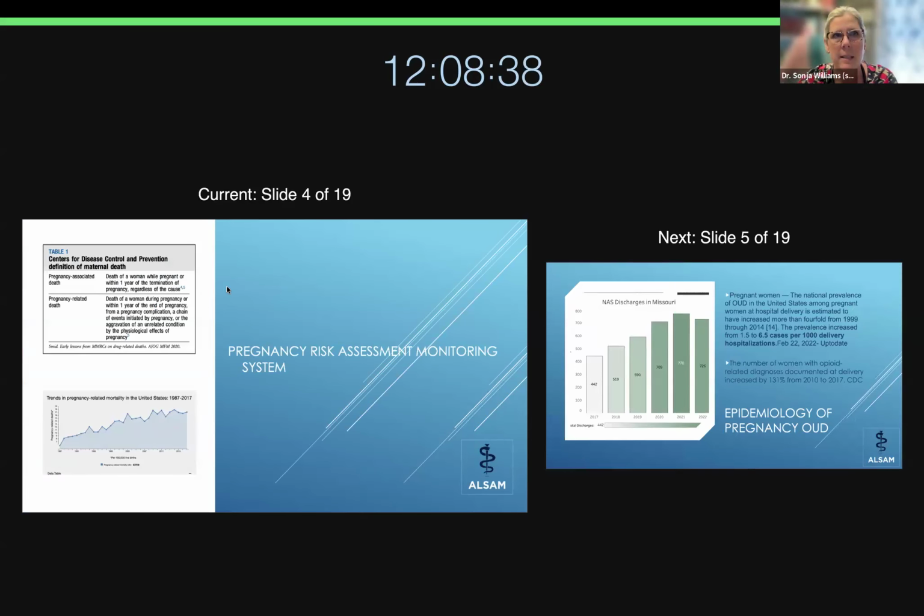So what I'm showing you here is some of the information from the CDC, looking at the PRAMS data, the Pregnancy Risk Assessment Monitoring System. And as you can see from that data, substance use disorder in pregnancy is one of the complications that we have seen. We've seen an increase in maternal pregnancy-related mortality, a lot of that having to do with substance use disorder, up to 2017. We know from 2017 up to about 2023 that increased continually in terms of use disorders and what we were seeing in the public. And just recently, we're seeing a decrease in mortality for the first time in years.